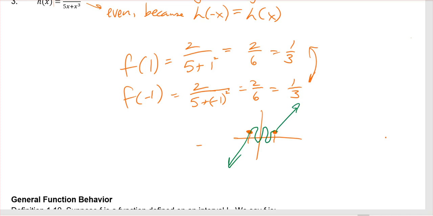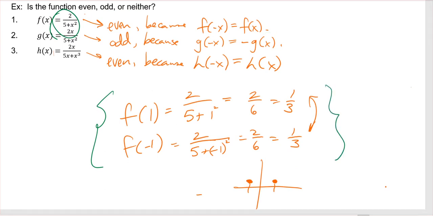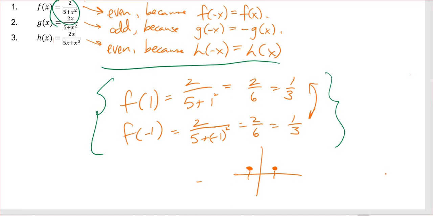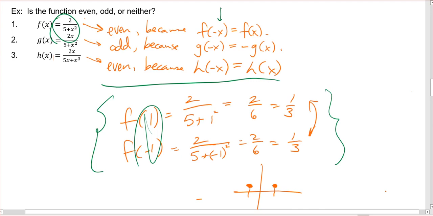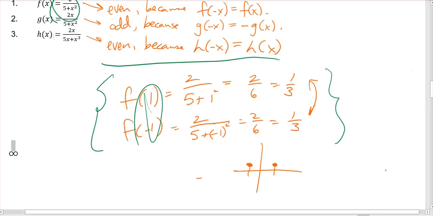That could happen. So there is a distinction between finding symmetry in points versus finding symmetry with the whole function, right? If we're going to say that a function is symmetric about anything just by plotting points, we can't do that because we would have to exhibit infinitely many points for which this is true. We just want to do it in general, so we don't use actual numbers. We're just going to say, all right, put a negative version of our input in there and see what happens. If that didn't make sense, please don't be quiet about it. Let me know, and we can absolutely talk about this some more.